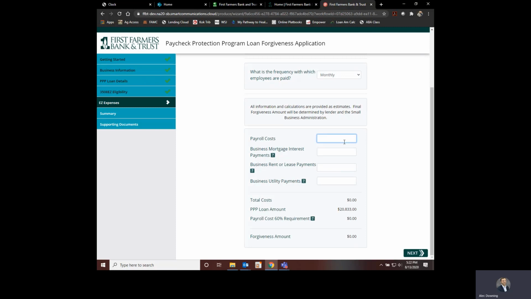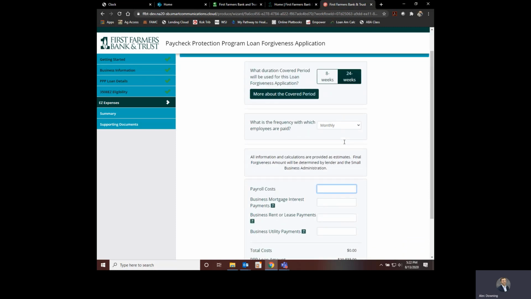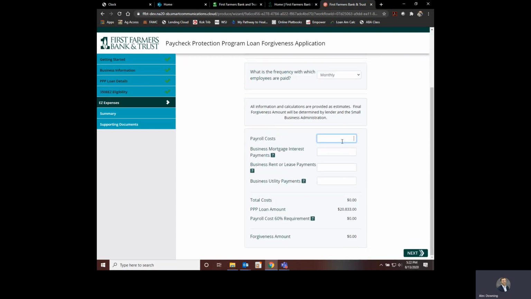For payroll costs over the last 24-week period now, so over the last basically 6 months, we'll say, because we did this at a rate of $100,000, we'll say over 52 weeks, and then multiply that by the 24-week period. So I took out over the last 6 months about $46,000 in income for my fictional company.